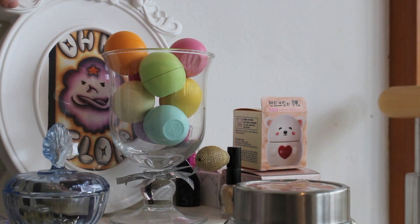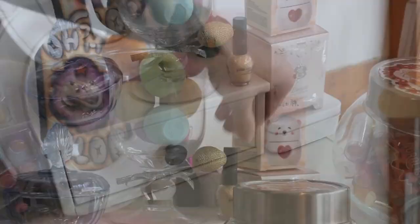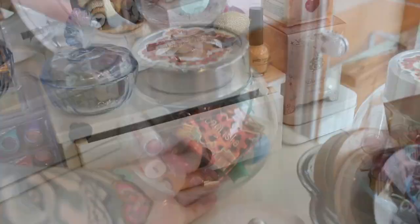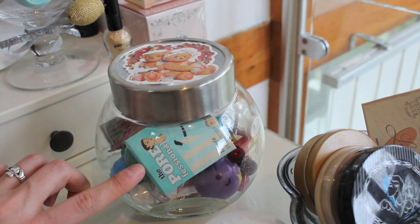I have another frame from Ikea with Lumpy Space Princess which is so awesome. I have a P2 'I like to remember' magic powder dust which you just spray and then you're basically a glitter fairy. In this little compartment I have mostly perfume samples and a Petit Rouge Noir Guerlain body milk, an Estee Lauder mirror and just some other jazz. Then I have a glass container where I store my Coralista blush, some other Baby Lips, some Tarte lip glosses, a Porefessional sample size, Hot Topic LSP lip balm and just random things.